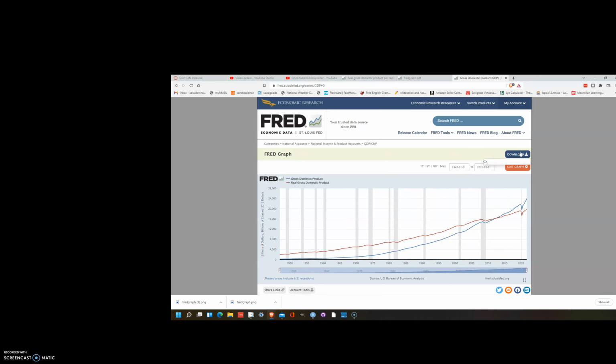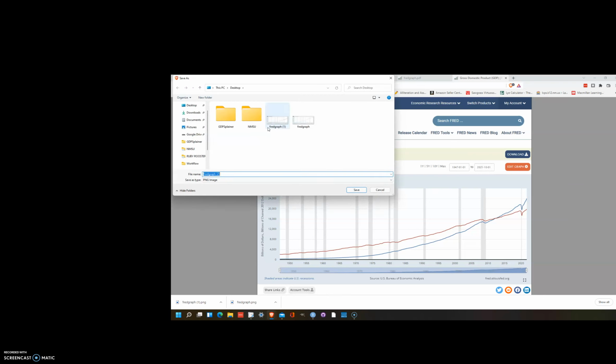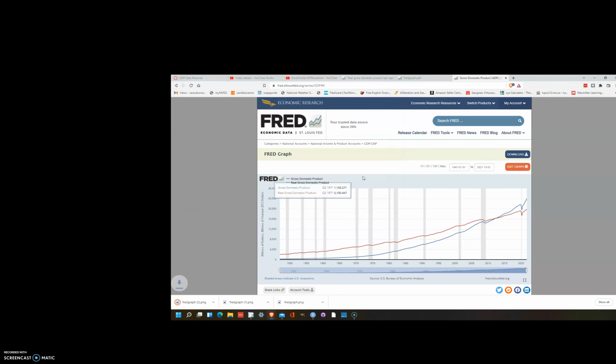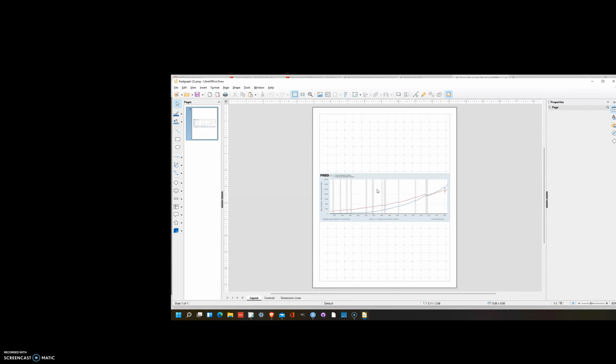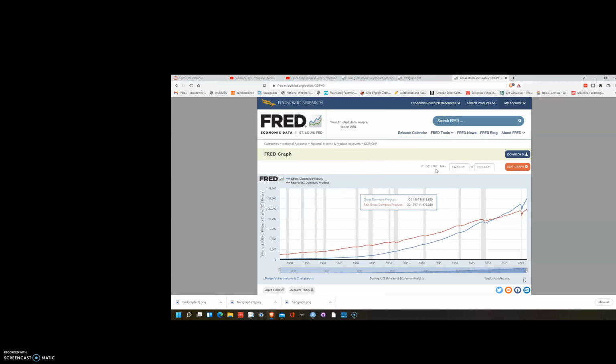And then we could download this graph and save it either as the raw data or as these different types of images. So for example, if I save it this way, it's going to be a PNG graph. And I can put that right here. Then I can open that graph, and we can see that this is what the graph would look like. So that allows us to put it into a document to be able to work with it.